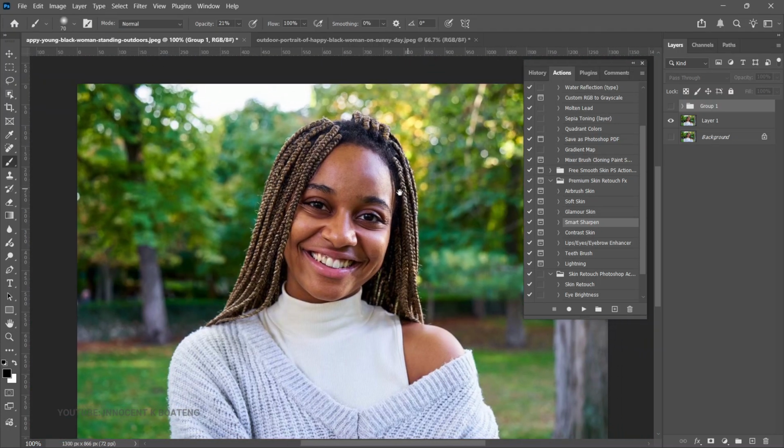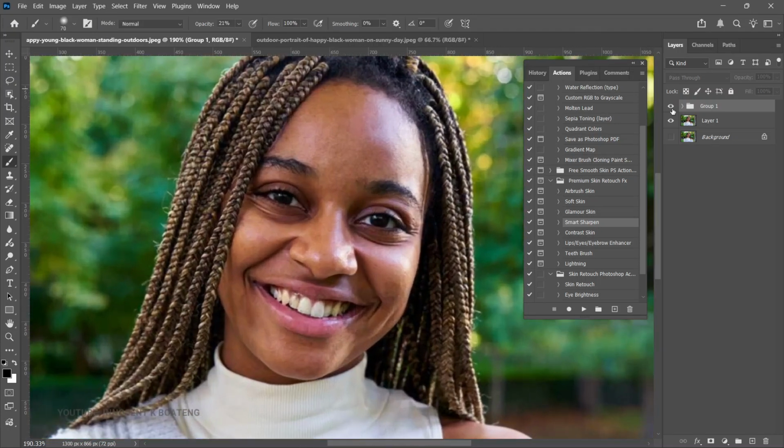So we went from this, right? We went from this to this to this. This is just an illustration for you. I didn't really take my time to do the proper brushing, but you get the whole idea.